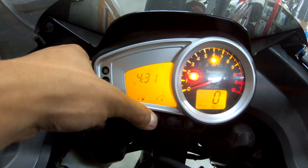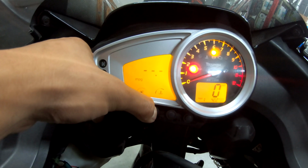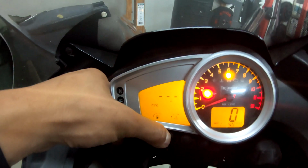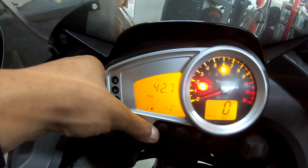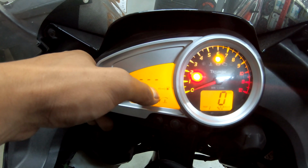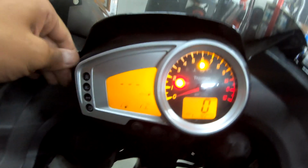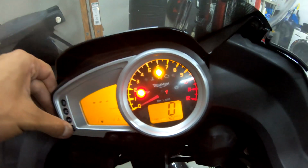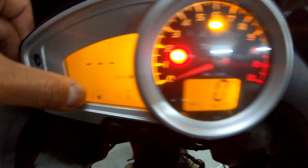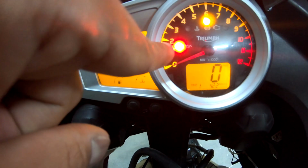And as far as the dash, you get quite a bit of screens on your left-hand side. You've got stopwatch, miles per hour. Here's your time, MPG. This is your average MPG. This is my favorite one that I use. This is miles to empty. For the most part, this here just says miles to empty. Neutral, high beam, turn signals, low fuel light. You have a fuel range, which is pretty nice, and a temperature range. On the right here, standard tach, ABS light, which is always on until you start moving. And down here are your trips.